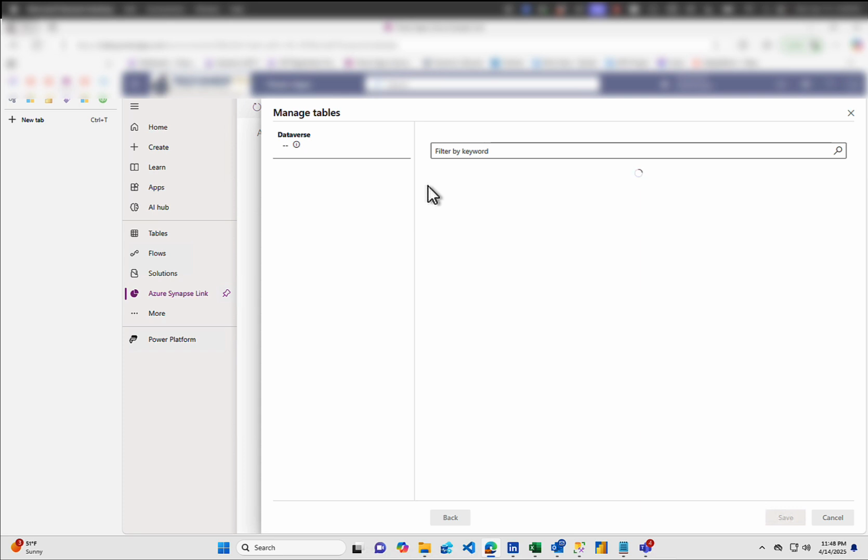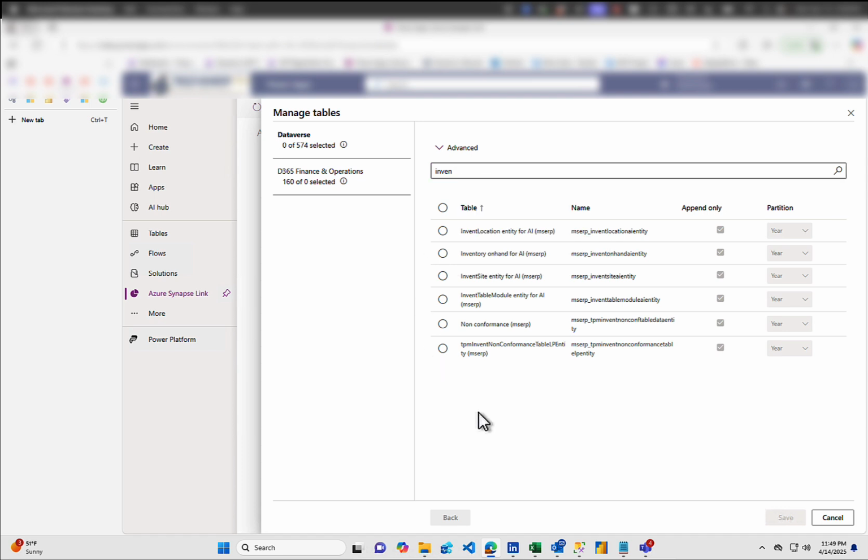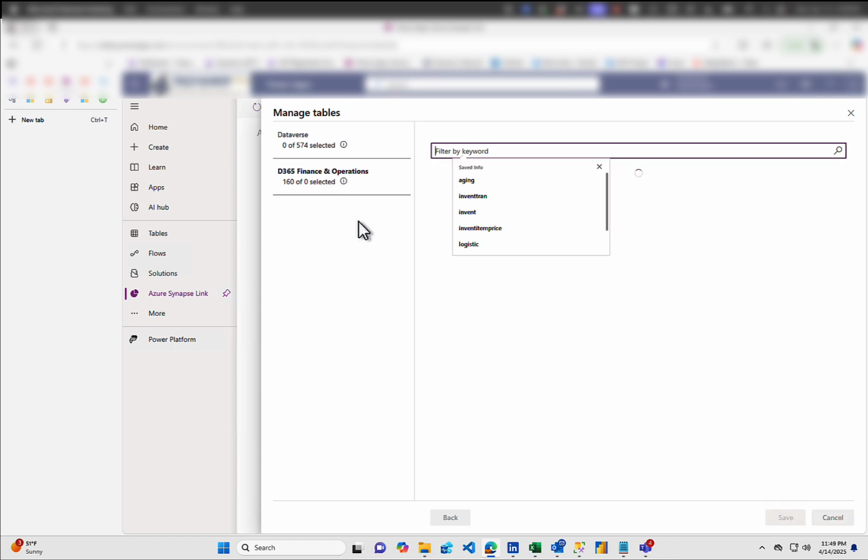It takes a minute for this to show up. All the tables that are available to pull down are listed here. So you could filter it, right? If you're looking for a specific inventory table or something, you can do it here. We're using Dynamics 365 FNO, or FP&A, or whatever they're calling it now. If you click on that, this takes a minute to show up, and then all of these objects appear. We're pulling down 160 of these objects, I believe, right now. A lot. We're pulling down a lot.